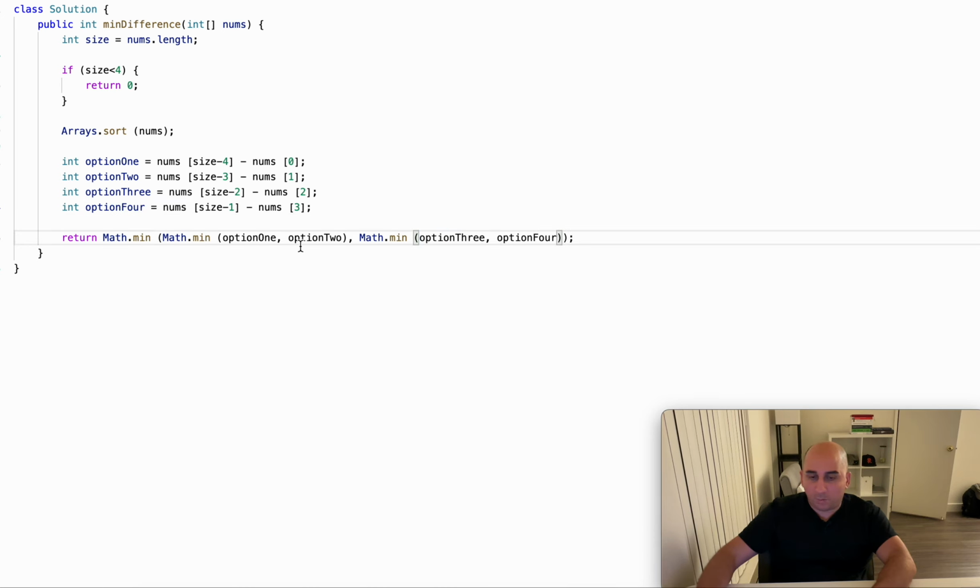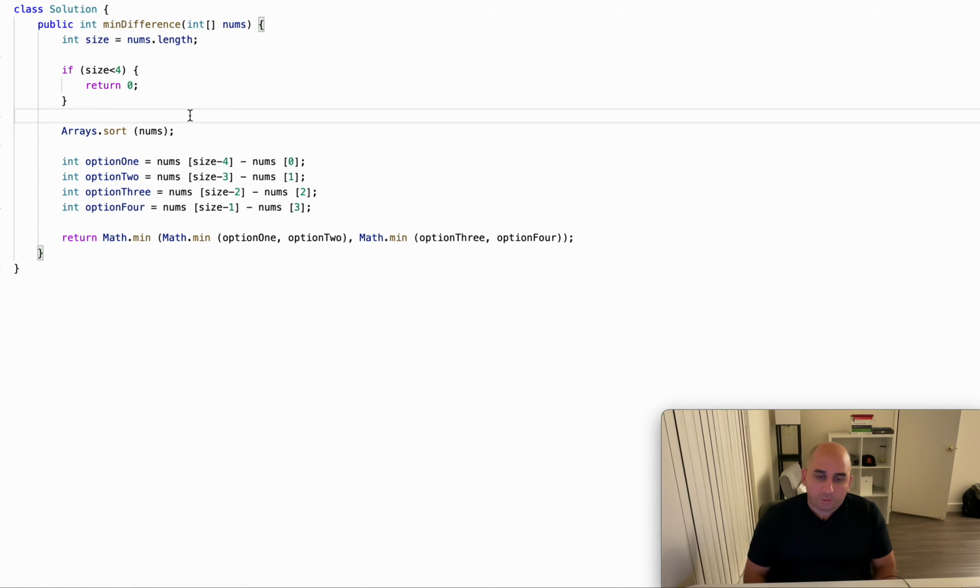So the minimum one, that is the minimum of these 4, will give us the answer. That's the whole code required for this case. Let's run and see how it works. All right, great. It works as expected.